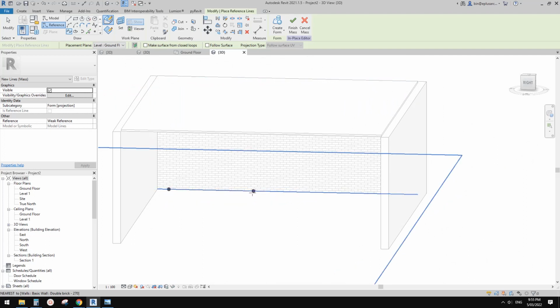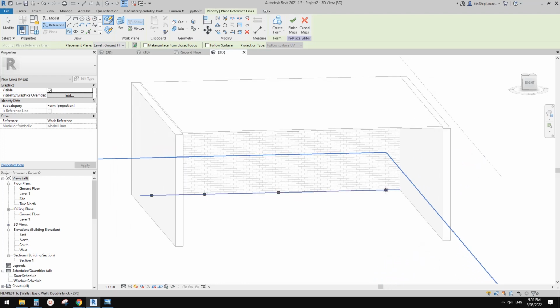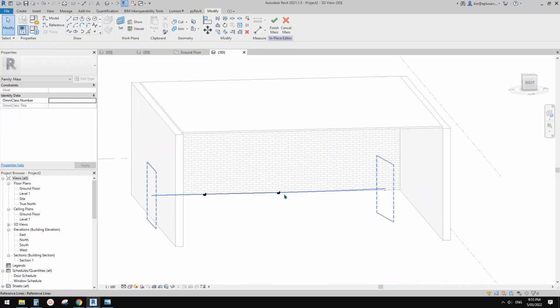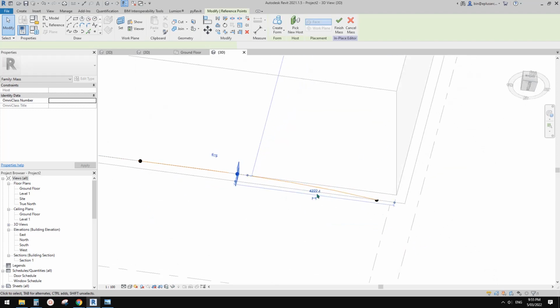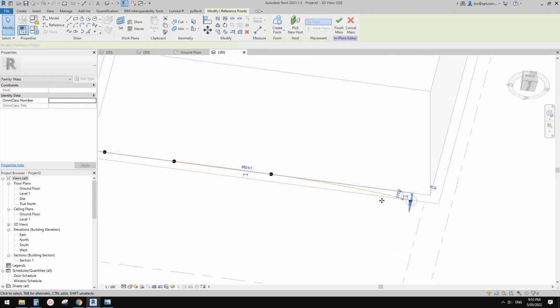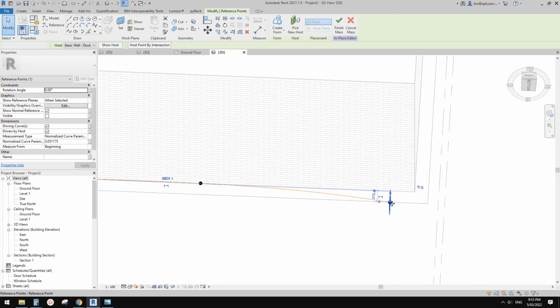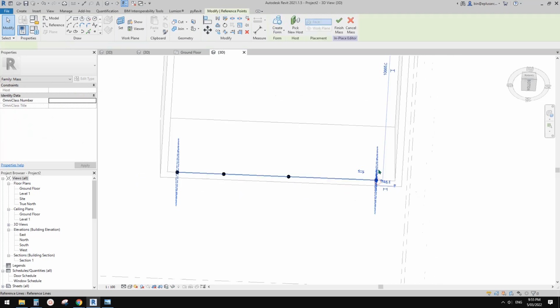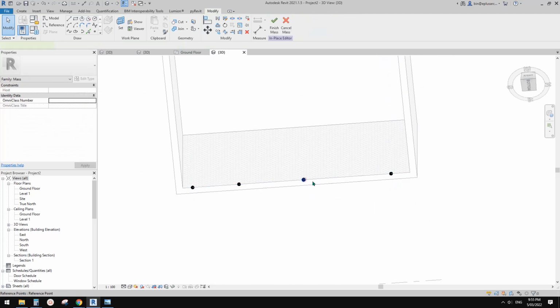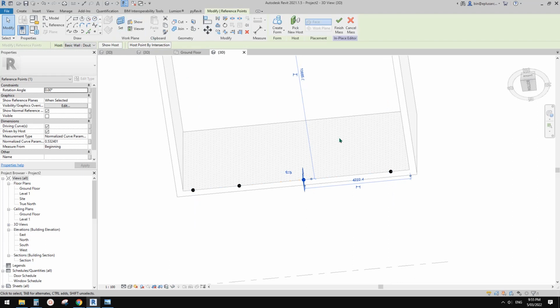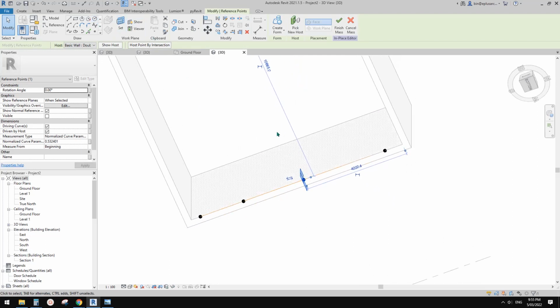Okay, so one. Oh, hang on. Don't worry too much about this. You'll see this one's been placed on the back. You can select it and pick new host, so it will go to the front. Also you will notice that because we use draw on face, you won't be able to move it off the wall. You can only move it along this edge.